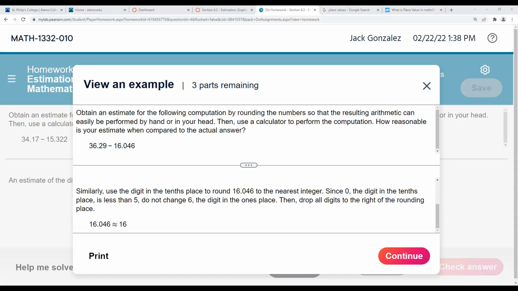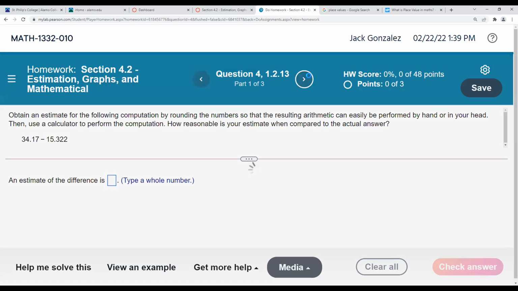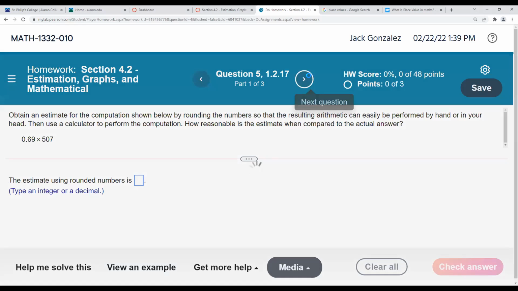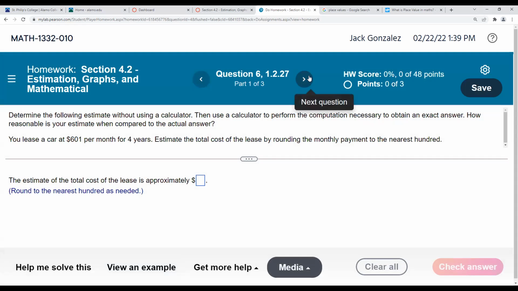But the whole idea is just making it simple, so you don't have to think too hard. We cut off these decimals and just add the whole numbers. So the entire section is estimate and add. I don't think there's anything else. Let's see. There's a times version. Let me look at your workbook.